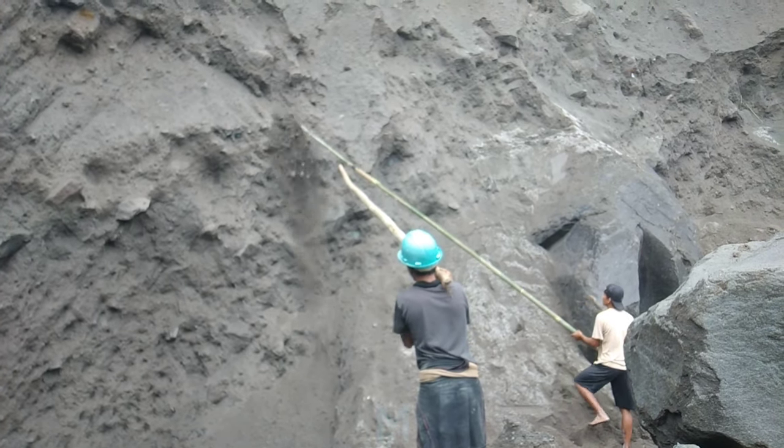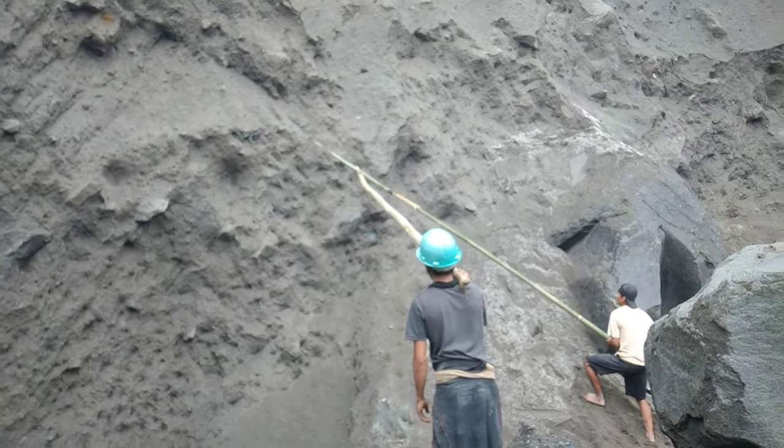Two manual miners are working together to scrape sand off a cliff.